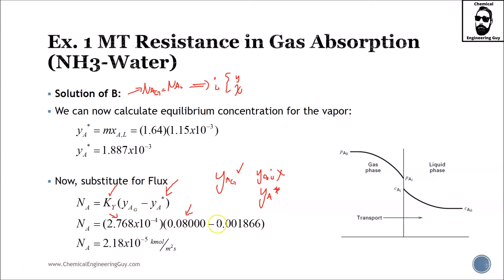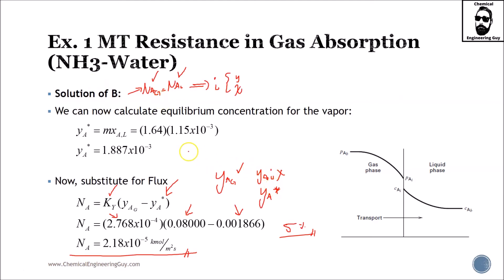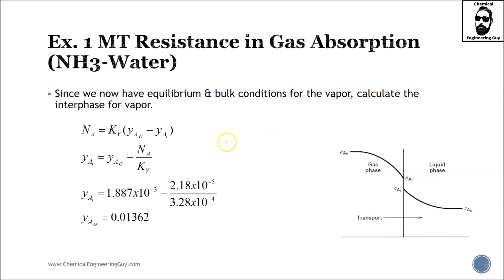Substituting data, this is the 8% we were talking about, and this is the percentage in the interface which is already lower than 1%, so we can assure that for the liquid phase most likely Henry's law is still valid. From this equation I get N_a, which I know is the same as N_al. What I want to do here is calculate the interface concentration in the gas phase.